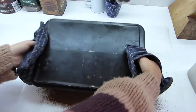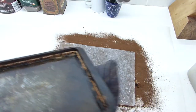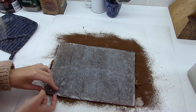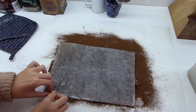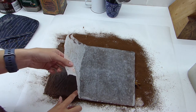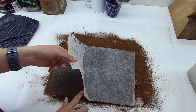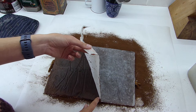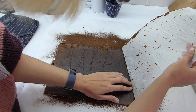Okay, and we're going to... I'm not sure how well that worked in my favor. It didn't feel too good. It felt kind of like it cracked and split. Let's keep going.